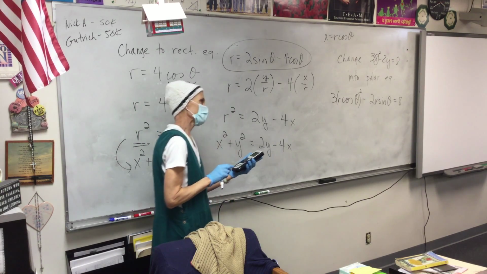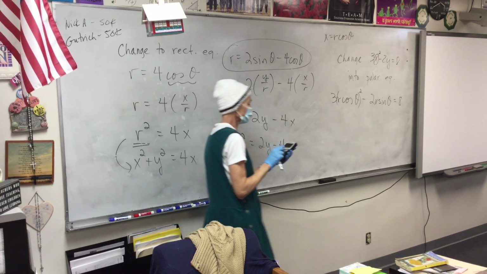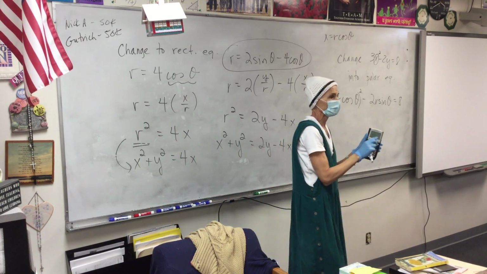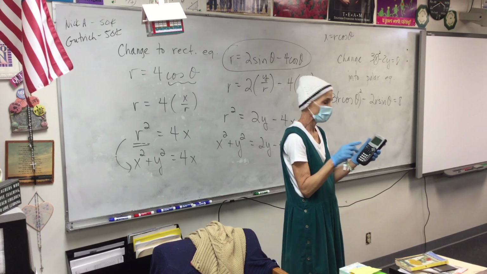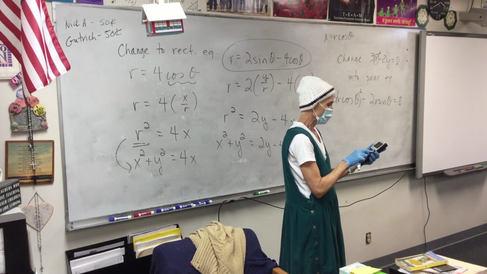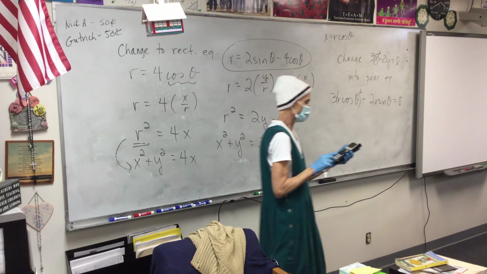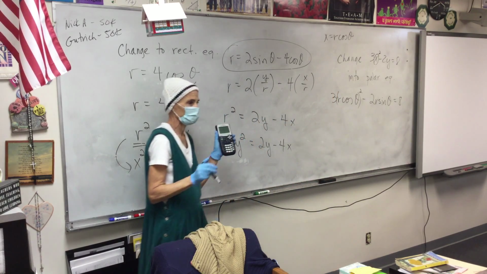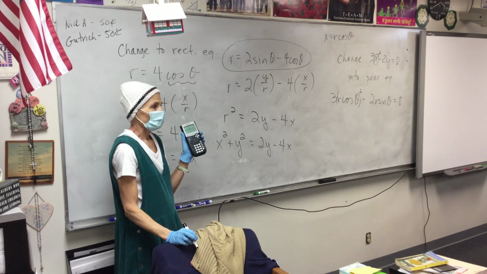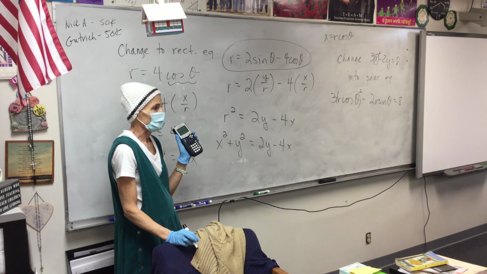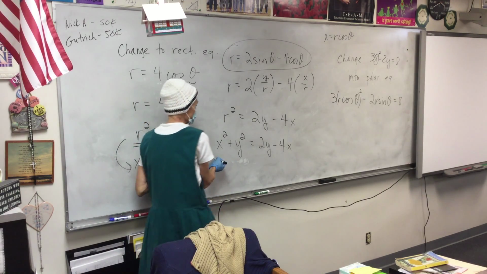Now, we talked a little bit about this the other day. Your calculator screen is rectangular, so everything you graph is warped. So if you press zoom and go down to z square, it will square your screen and you'll get a more accurate picture. What shape did you get? A circle. That makes sense.